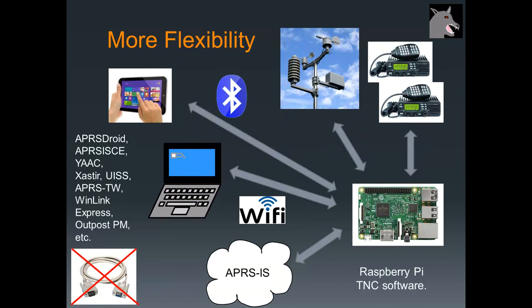This approach gives you a tremendous amount of flexibility, because you're no longer constrained by that RS-232 cable. So you could have, like I do, a Raspberry Pi running the TNC software in your shack. It could be running a digipeater and an IGate. You can connect it up to a weather station. It can have multiple radios. And then, in nice weather, you could be sitting outside next to the swimming pool with your laptop, and you can connect to the virtual TNC using Wi-Fi. So, lots of stuff you can do here.